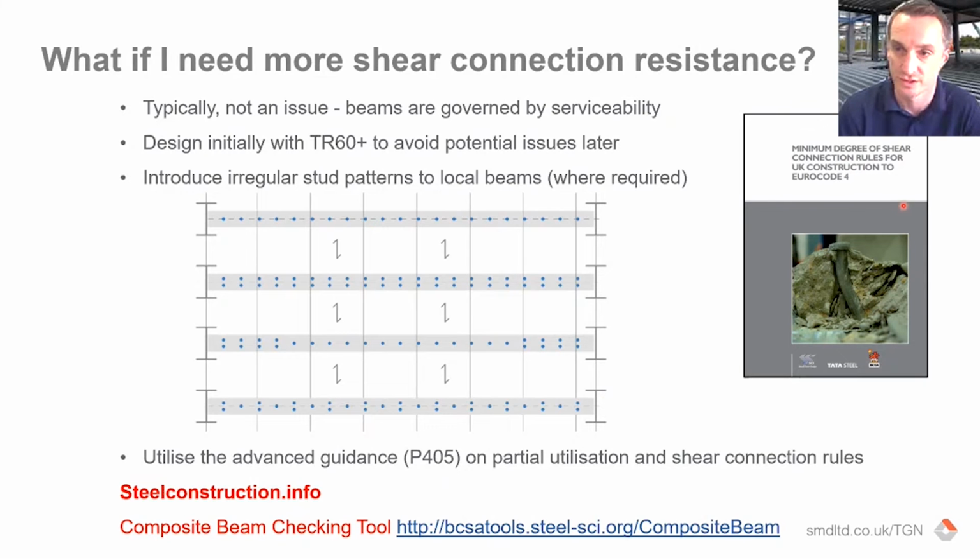There's also this guide, which I would certainly point you to, which is the SCI guide, which has, I would call, advanced rules over the current Eurocode 4 rules for shear studs, and particularly partial utilisation and shear connection rules. So certainly a document to pay attention to in relation to the subject we're talking about here, which is very much about achieving the adequate connection between your beam and the concrete that we referred to at the very start. So the adequate force to transfer.